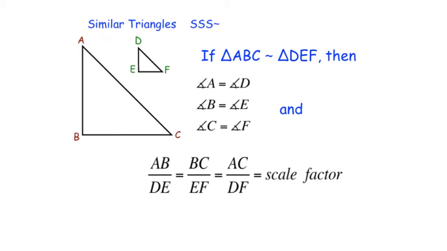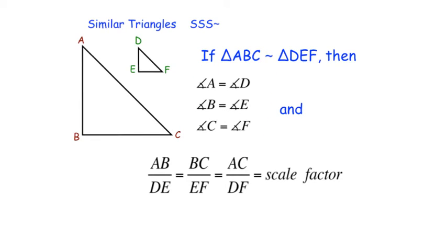Today's lesson is about similar triangles. Similar triangles are ones which always have the same angles. In the two triangles that I have here, I have the larger triangle, ABC, and the smaller triangle, DEF. If I look at these two angles, and these two angles, and these two angles, they're all the same, and that's what I've summarized here in this table.